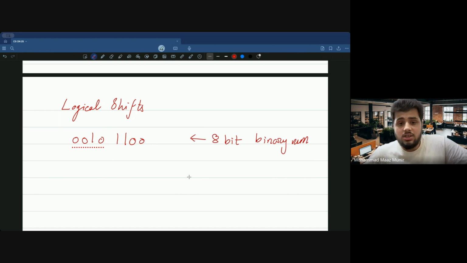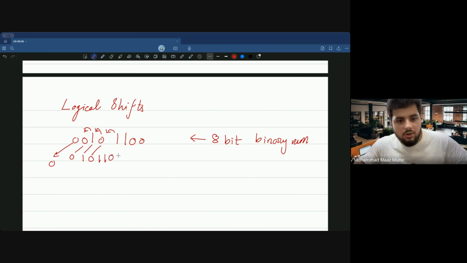Let's say I ask Cristiano to shift all the ones to the left side. In other words, bring this one up here, bring this zero up here, bring this one up here, or in simple words, shift every element to the left side. Let's say we only have 8 slots, so the leftmost one is just going to go outside, this zero comes up here, and we get 1 1 0 0, and finally we have a new element.